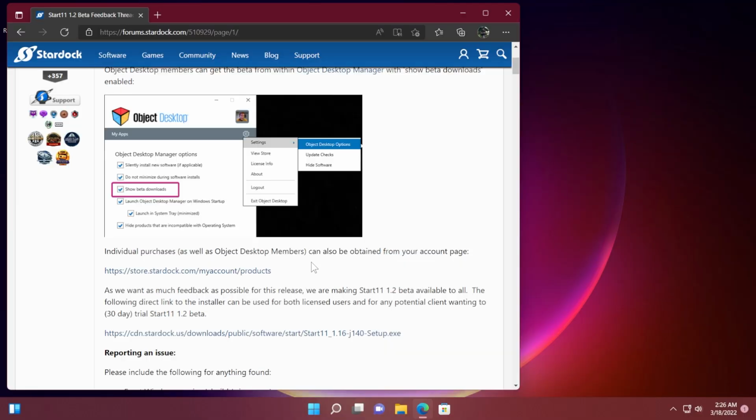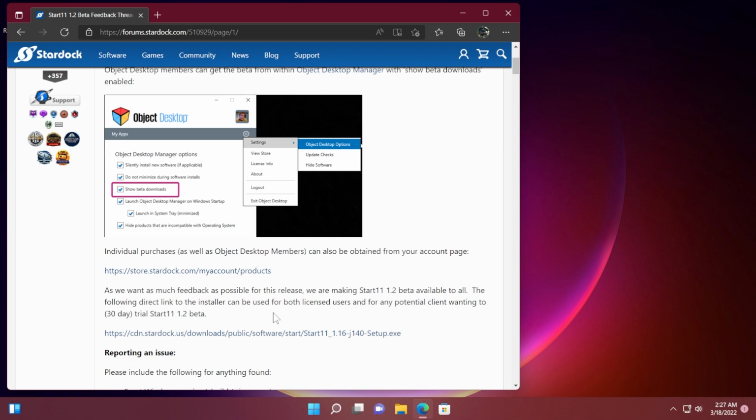As you all know, Start 11 is a software developed by Stardock, which can be used to customize the Windows 11 Explorer, the Start menu, the taskbar, and so on. But lately, they are testing out a 1.2 beta version of Start 11 that also includes this option. Pay attention that the software is commercial, so you can only use it for a 30-day free trial in order to test it out. And if you like it and you think that you cannot live without the software, you can buy a license for $6.99 for a single install, if I'm not mistaken. So that's not such a big price. Also, the video is not sponsored by Stardock Start 11, so I'm just showing you how to set up the program and do the settings, just like a simple user as we all are.